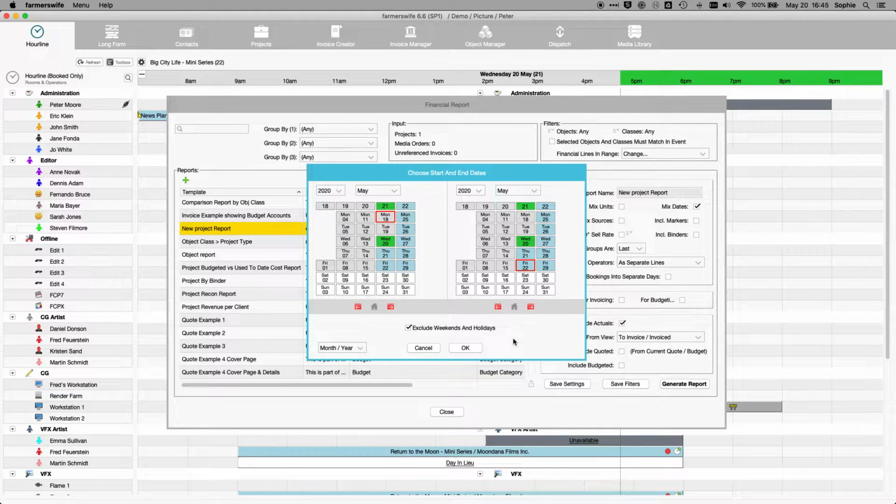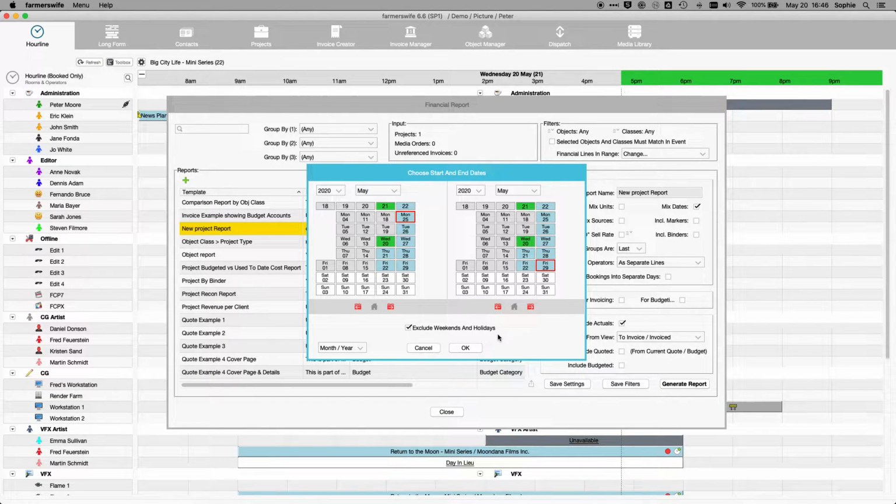So if you have a very large project, or if you want to run this report very frequently, you might run this report with the same input each week, but you would change the date range depending on what week you were in. And then farmerswife is going to show anything that happened in this project, any data that was available, but only looking at anything that happened in this period of time. So this could be any arbitrary period that you select for a week or a month or 6 weeks or 10 months or whatever it needs to be.